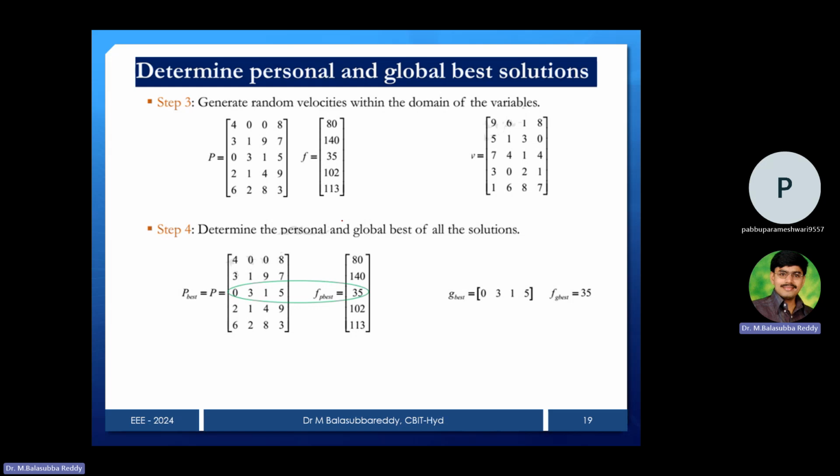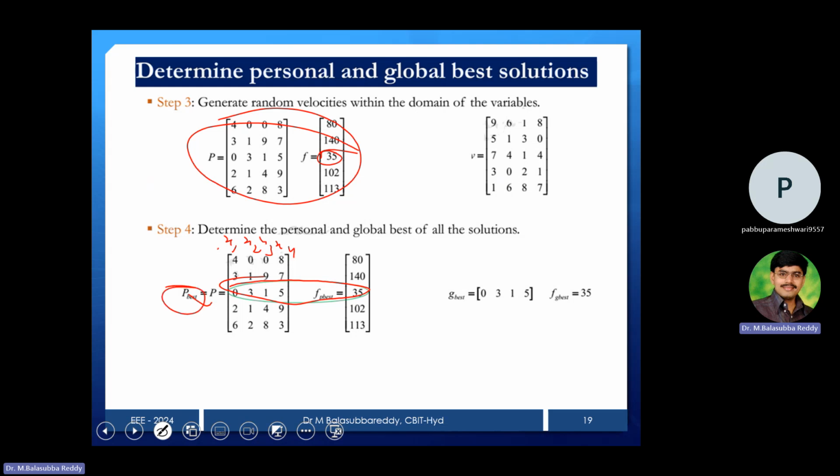Now, among all these, we can see this solution is the minimum, 35 is the minimum. So the corresponding x1, x2, x3, x4 individual variables of this population are the personal best values.